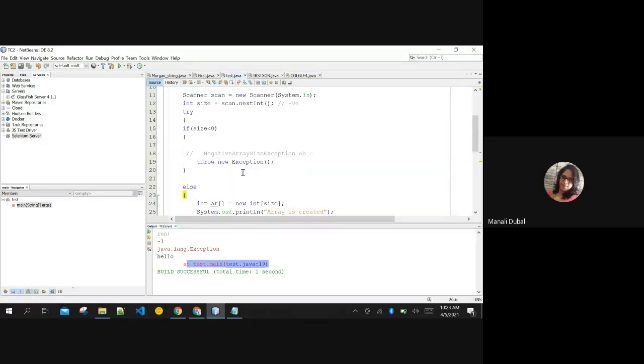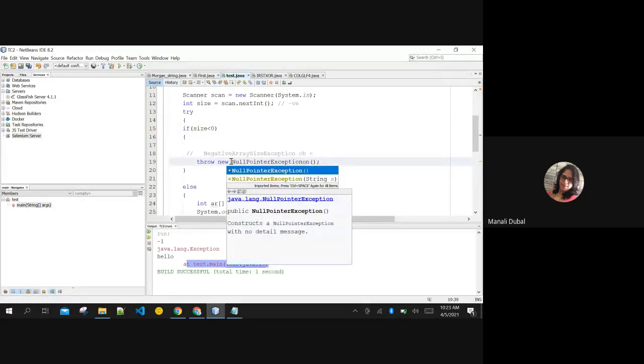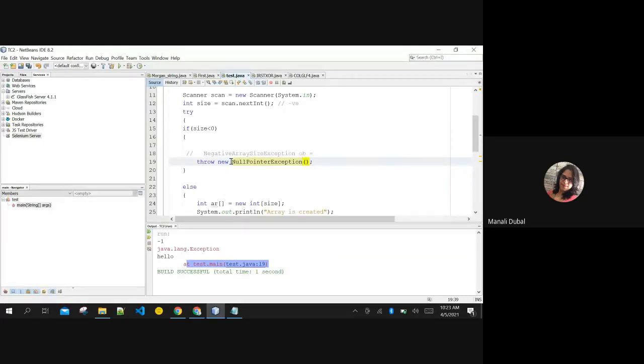Yes. Because for negative values, there is no such inbuilt exception that can check. If you have a radius less than 0, there is no such inbuilt exception for handling that. So you can throw any exception over here. Even if I throw null pointer, the actual use of throw, I am giving you the actual use of throw, is to throw the custom exceptions. Why? Because this is not a legitimate code. If the size is less than 0, I cannot throw legally or officially. Ideally, I shouldn't throw null pointer, but still I can throw it.